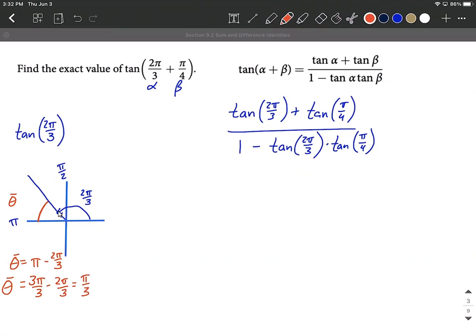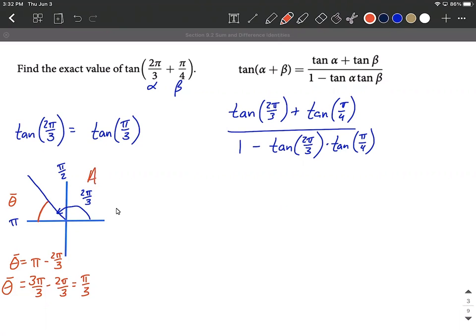All right, so I would like to substitute in pi over 3, this reference angle, into our tangent function in place of the 2 pi over 3. However, this is the place where we need to be very, very careful. Whenever you want to substitute in a reference angle, you have to double check and ask yourself, is that going to be positive or negative based on the 2 pi over 3? 2 pi over 3, as we drew it in, was in the second quadrant.